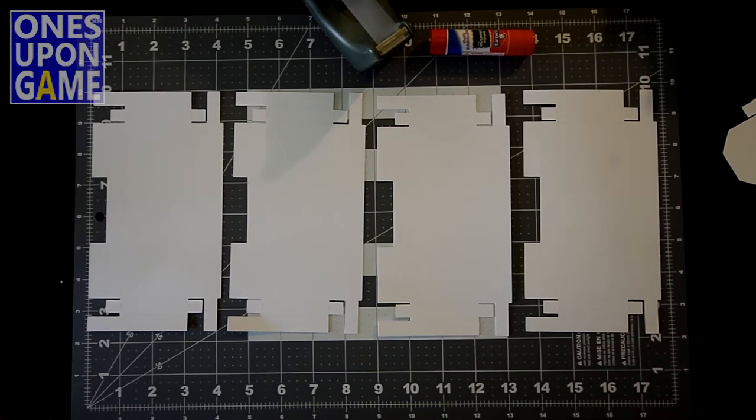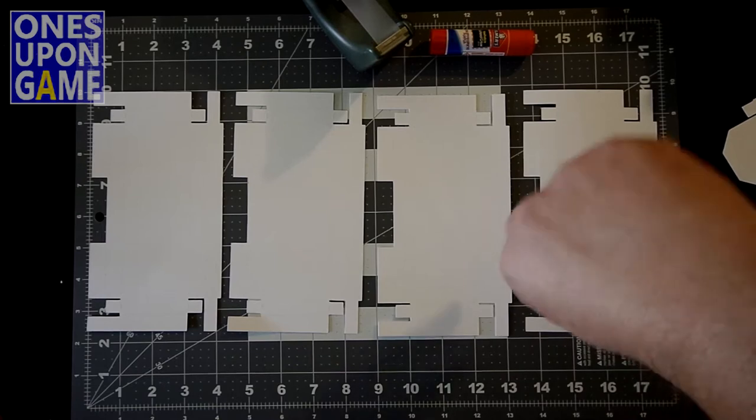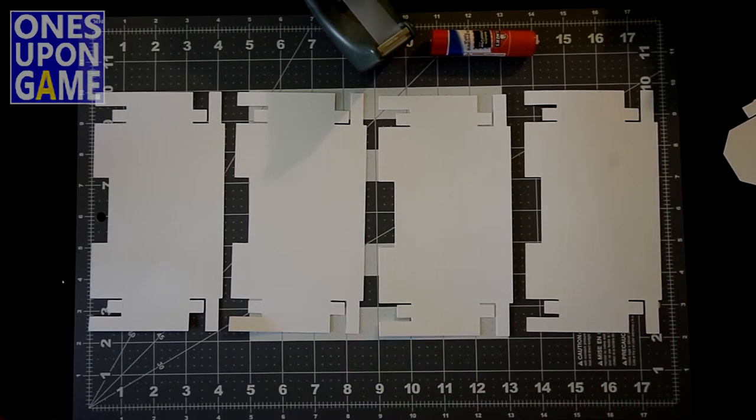Planos are great for Euro games and stuff like that, but they are also very deep, and sometimes it's very difficult to get square objects like cubes out of the well. I've used a small section that's deep. It's hard to get in there and get them out, especially with big sausage hands like this.